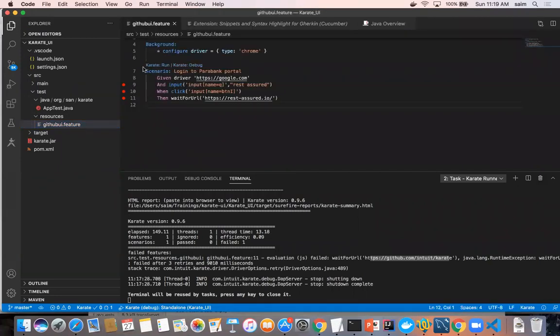After I uninstalled it, I'm able to see this one. And even this, called the gutter, I was not able to put the breakpoint for some reason. So make sure that you have the required plugin, not any other plugins. Pay attention to the extensions you install, and make sure that you have the Karate jar file.